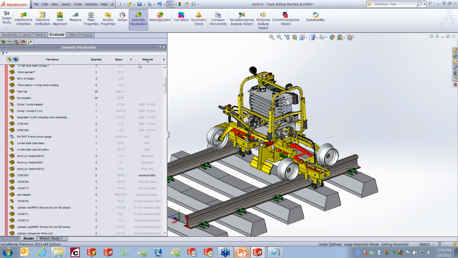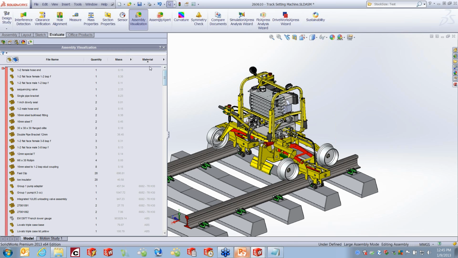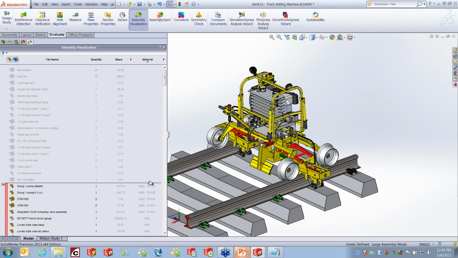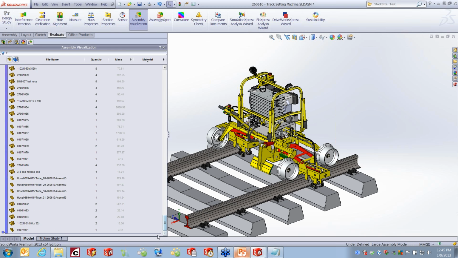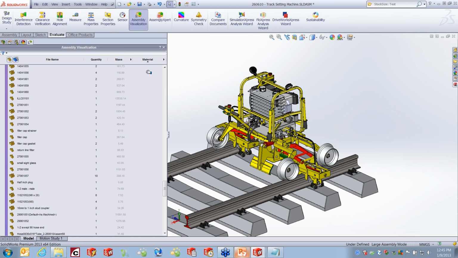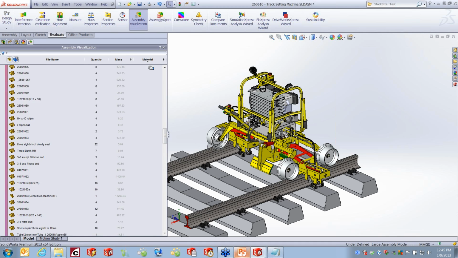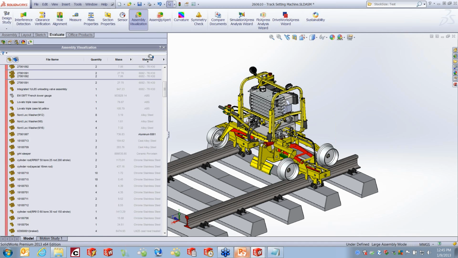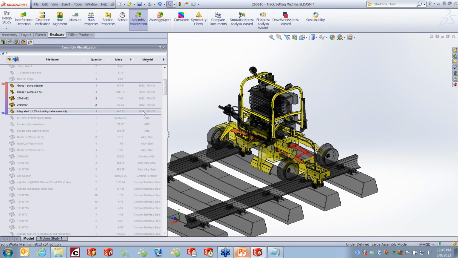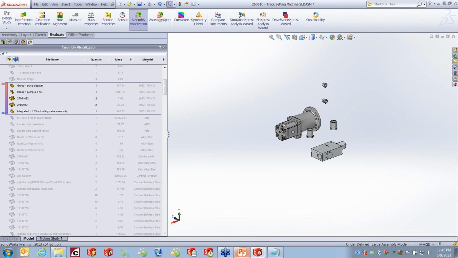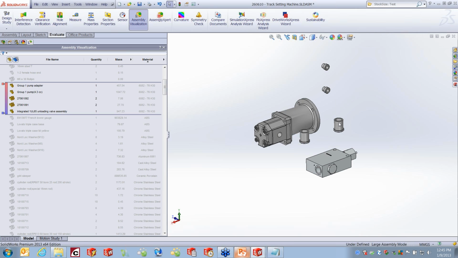At the top of assembly visualization, there's a rollback bar. I can actually use that bar, scroll down with the bar to where 6061 started, and at the bottom of the interface is another bar. And I can use that to roll all the way up to where we had it. So, getting there. And what that does is it will filter the graphics area, and there's all my parts made out of that particular material.